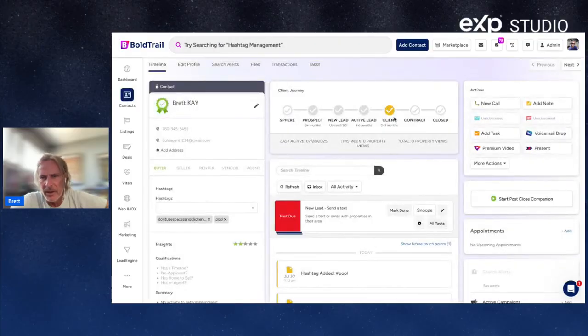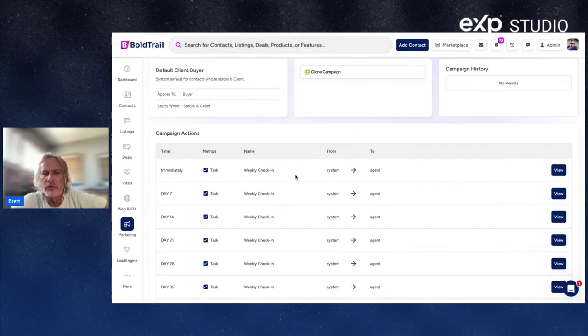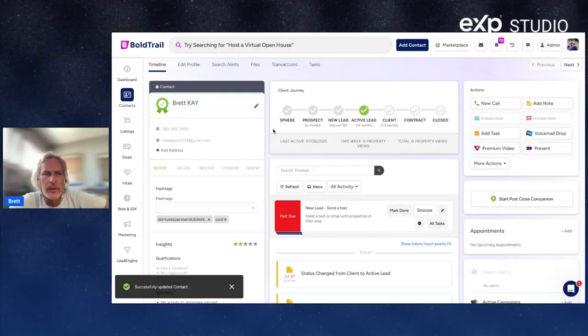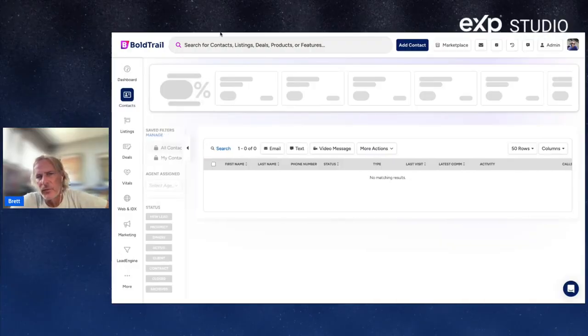You remember how I talked about active client and contract are all task-based for you? That means you're handling all personal communication. There is nothing going out. Why? Because they became active, which means they responded to you. That's the whole point. That means I can search for, think about this. Here's a great pro tip, best practice for you.